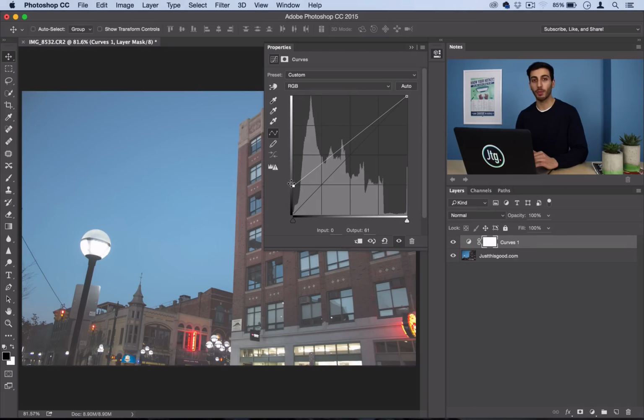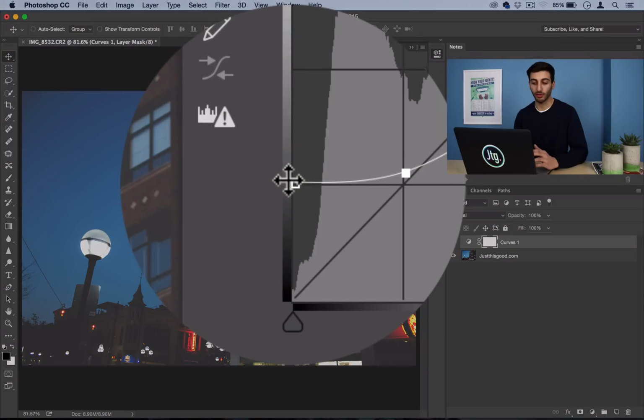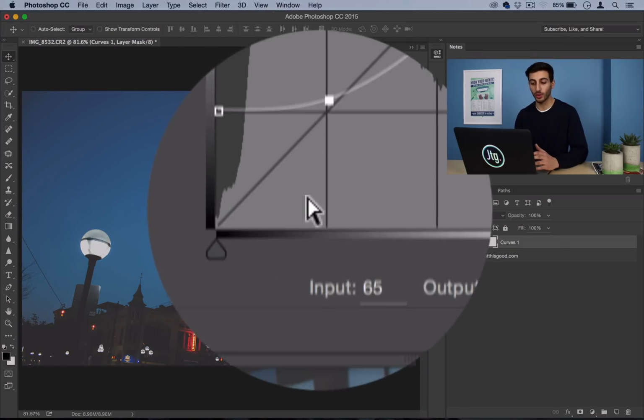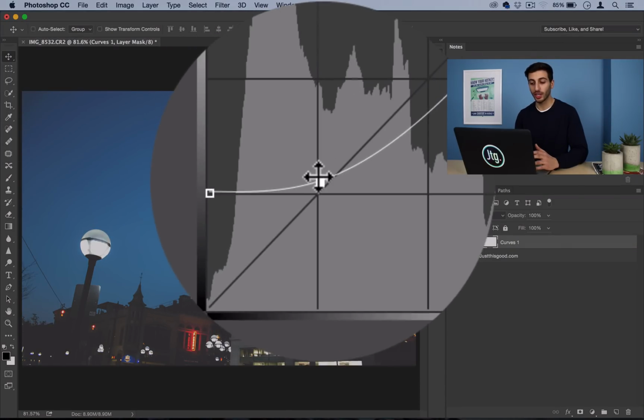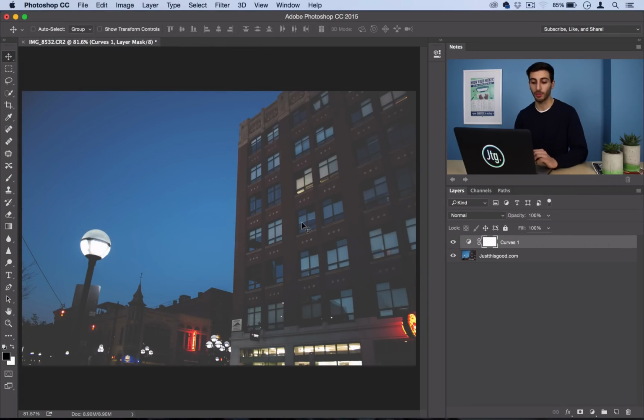But how to get that popular Instagram style look is add one more point just a little bit down the way. So about a quarter of the way down, you want to add another point. So pretty much you want it to be a straight line from the very start to about a quarter of the way into the shadows. You want that all to be about the same color gray. And you can see that gives it that really popular matte type of faded look.